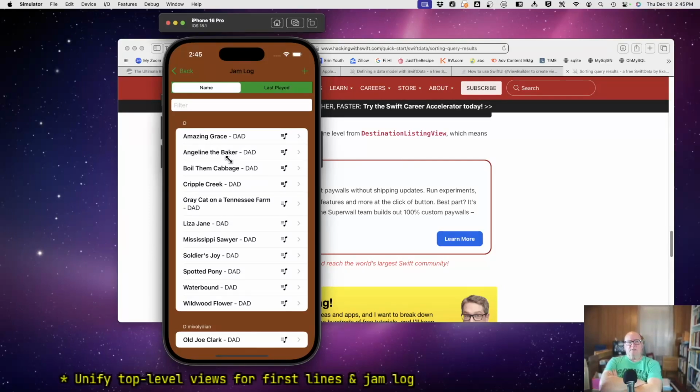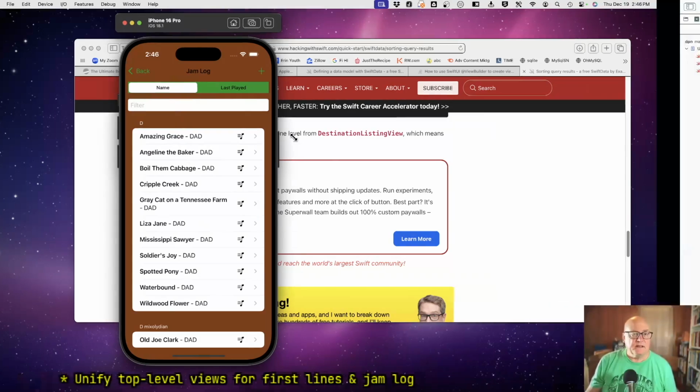Because there are fields that I always show. I always show the name, the source, and the time signature, but I don't always show the tuning. Well, maybe I can.